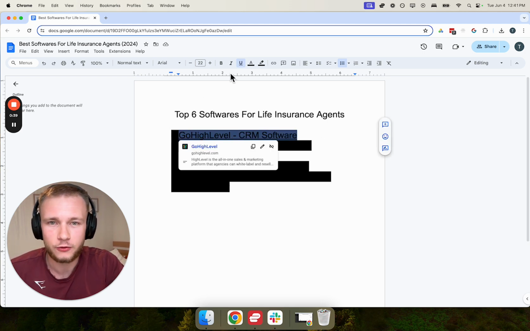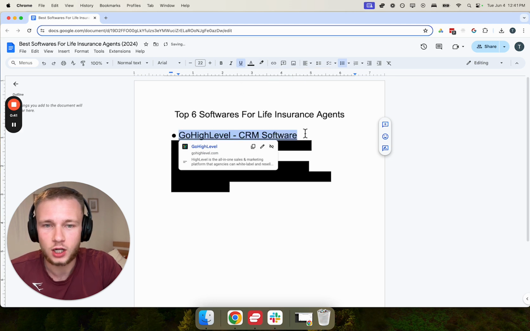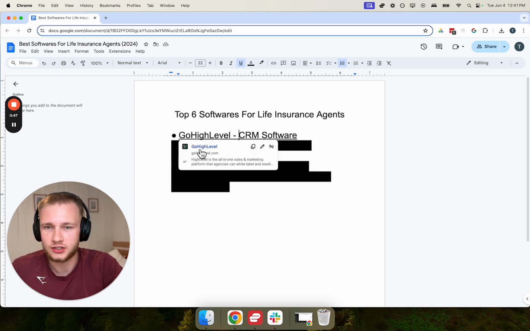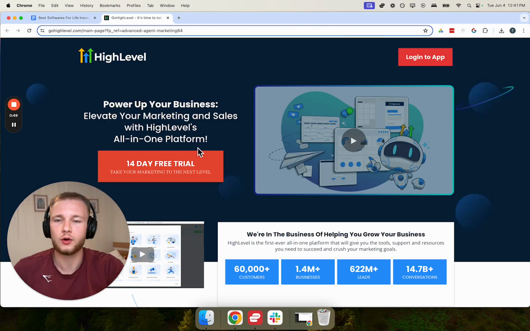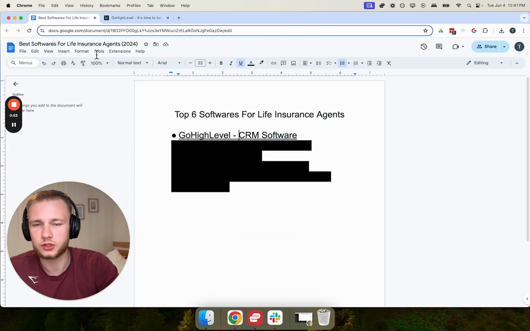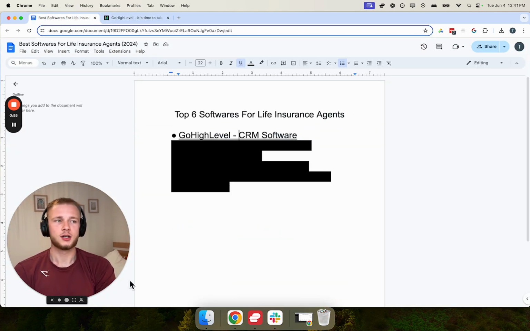And the first software I'm going to overview is one called GoHighLevel, right? Now, a lot of you guys may have heard of this, and let me just kind of show you guys what this actually looks like. But basically, GoHighLevel is a CRM software that we use to organize all of our clients, right? So it's essentially a CRM software. All of your leads flow into GoHighLevel. It'll do text, email drips. You can set up automations, and you can actually dial through the CRM.